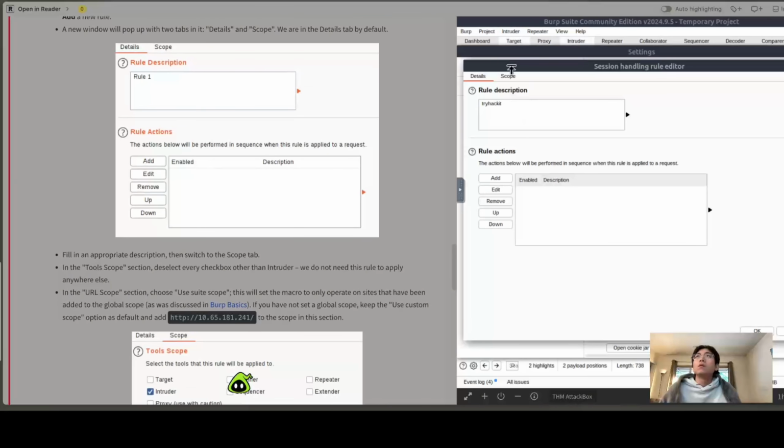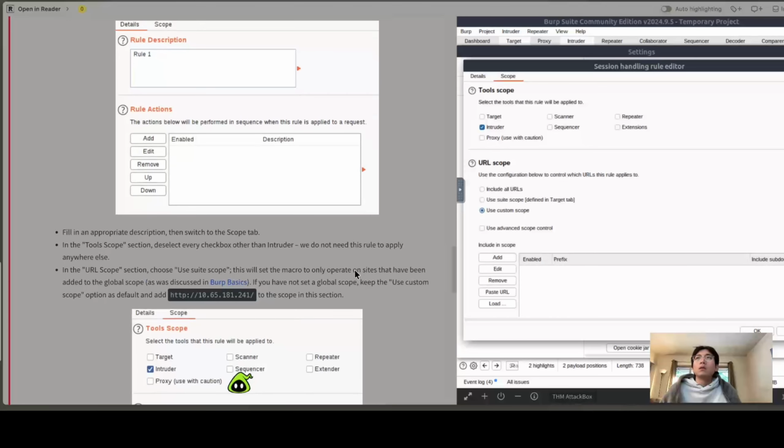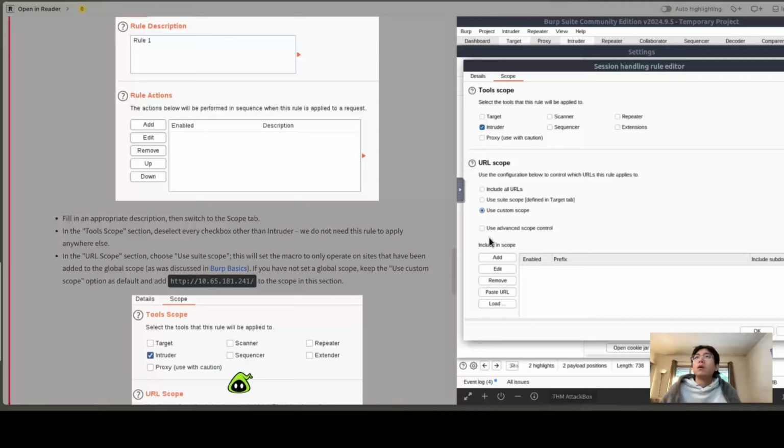In the scope tab, select every checkbox other than Intruder. We do not need this rule to apply anywhere else, or deselect Intruder. In the URL scope, choose the suite scope.